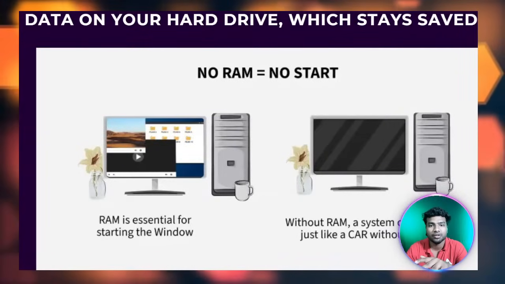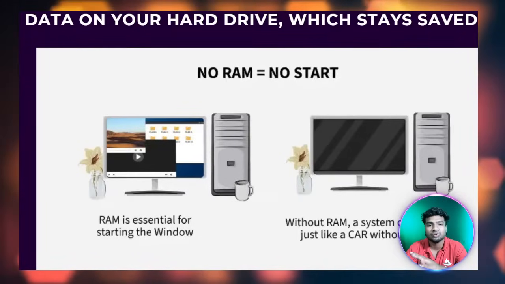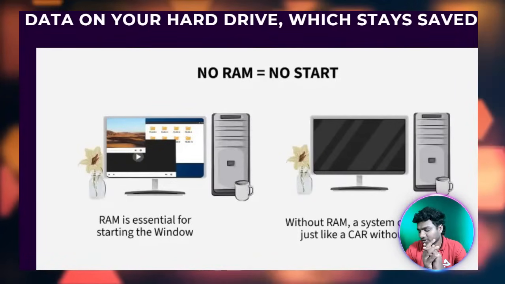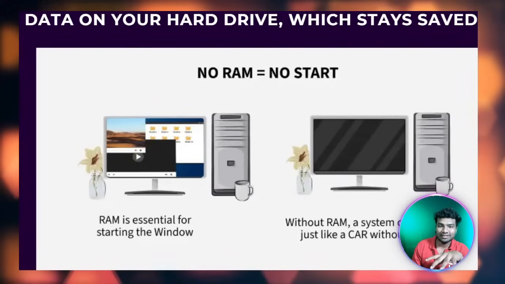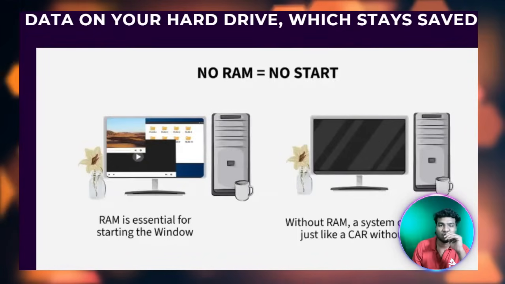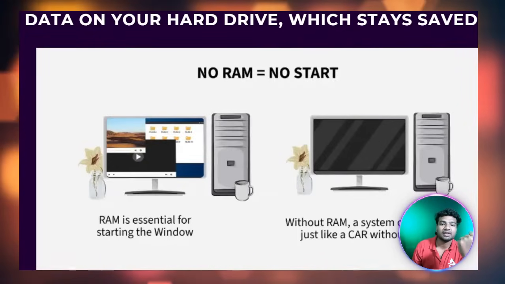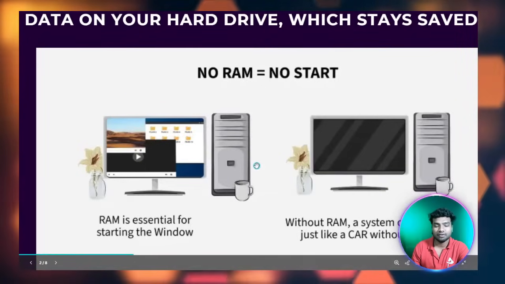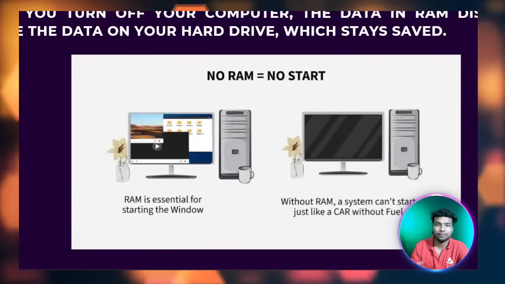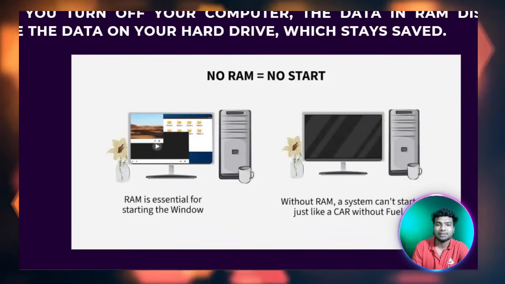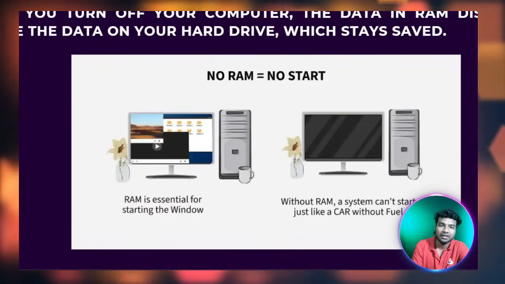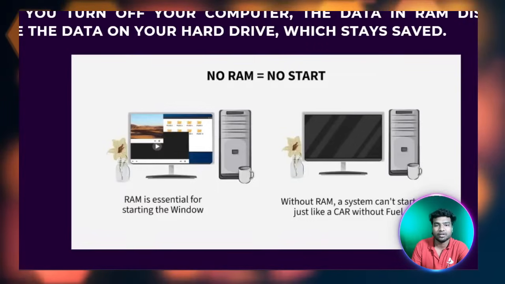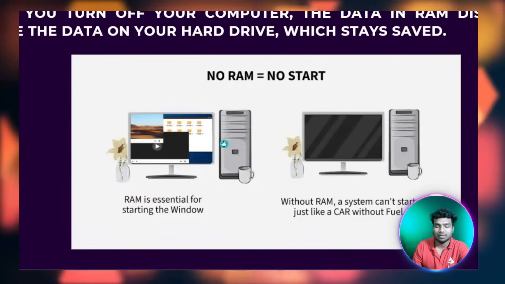So our Windows will boot. This is the process for Windows, or any OS, like Linux or Ubuntu. This is how it boots. So this is the purpose of RAM: to store the instructions, which helps the CPU execute faster. We can store the main instructions in the EEPROM, but some instructions we need very fast, and only then can we do fast computation and quick boot loading. So for that reason we have to use RAM.